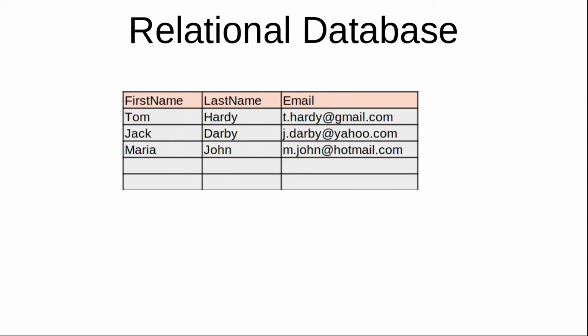A table is like an Excel spreadsheet where each column represents a data attribute or field and each row represents one piece of data. For example, if you have a table holding the employee data, the attribute or fields can be employee first name, last name, and email. So each row resembles a complete piece of data.